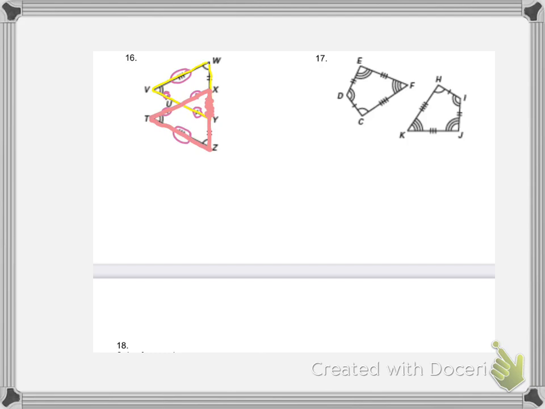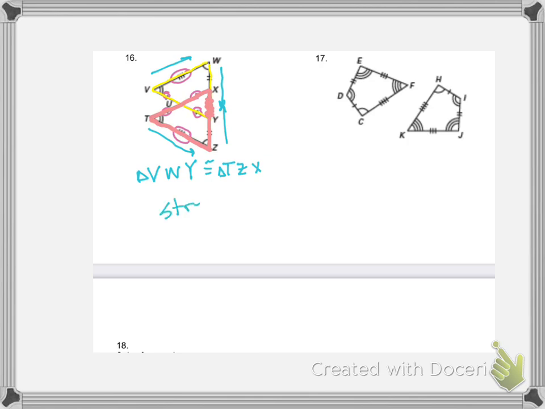So let me change to a darker color. Okay, so let's call the top triangle VWY. Okay, that's my first triangle. Now, so I went down the 3 and then across the 2 plus the mystery. I've got to do the same thing here. Go down the 3, so call that TZ, and then come across this way, all the way to X. Put your little triangle. That's your congruency statement.